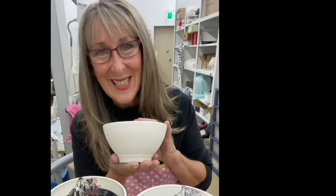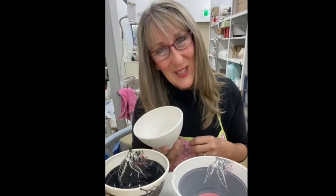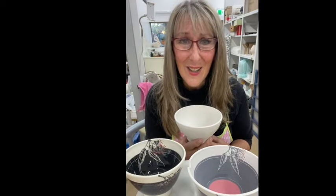I'm Cheryl Hann-Woodlock. I've been busy making bowls on my pottery wheel. This is a plain earthenware bowl. I decorated it and this upcoming tutorial is going to show you how I go about decorating these bowls: the underglazes, the tools that I use, and how to apply it.